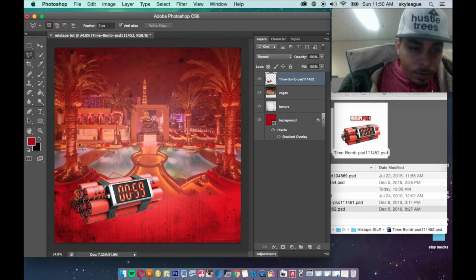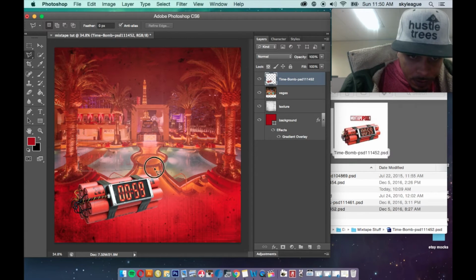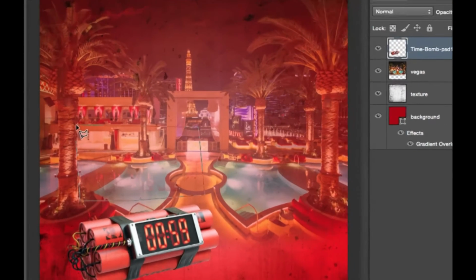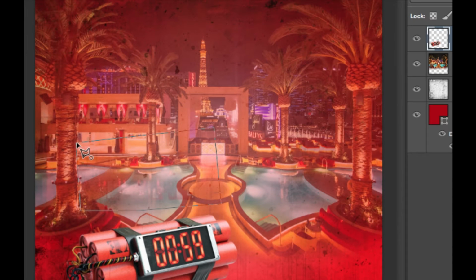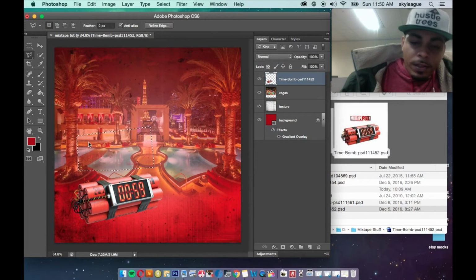For a real clean one, if you want to really cleanly erase it, I like to use, let me show you that tool. This tool here, it's called the polygonal lasso tool. Just means that the lasso works in straight lines, polygons, you know. So you come in here, kind of create this shape around it, and then you want to close it. So wherever you started, just go all the way around to where you started, and then you'll get this little circle icon next to it. You see that little circle? That means it's going to close it. So boom, and you get these little dotted lines, the marching ants. Now you just hit delete or backspace, and there you go, clean cut.